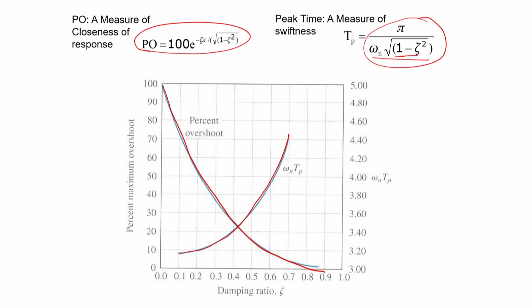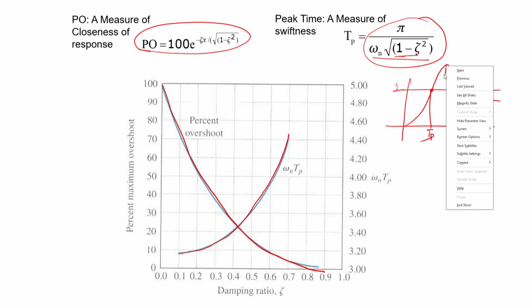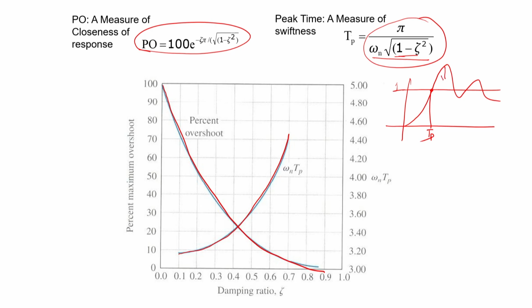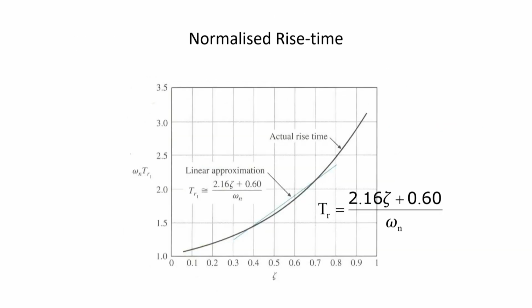What was the peak time? I hope you remember that for a second order system, that time it took to cross this first point 1. This was the peak time. This was your TP, right. So, the first response nature of the system, that is going to worsen with the damping ratio, whereas this overshoot is going to come down sharply if I increase the damping ratio. This is going to come down, this is going to go up. So, there must be a point of compromise of the two. So, that is a point that we have to keep in our mind.